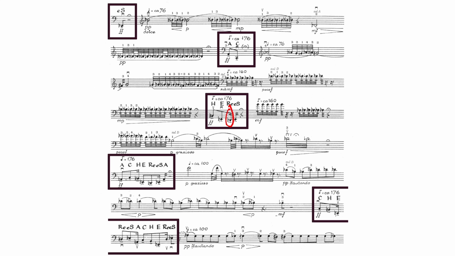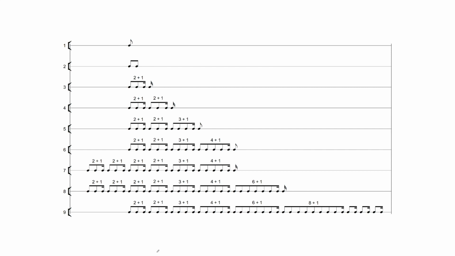And here 2 eighths, 1 sixteenth, 2 eighths, 1 sixteenth, and here 2 eighths, 1 sixteenth, 2 eighths, 1 sixteenth, and 3 eighth notes and 1 sixteenth note. This is the entire structure. It begins with an eighth, then 2 eighths, and then 2 eighth notes and 1 sixteenth. This is the structure he used. There is not a formula, or I couldn't find any. I don't know, maybe there is one. But what I found is a balance between a structure and musical decision.